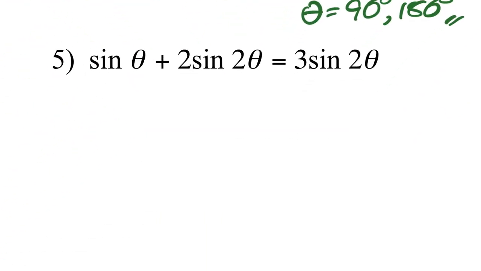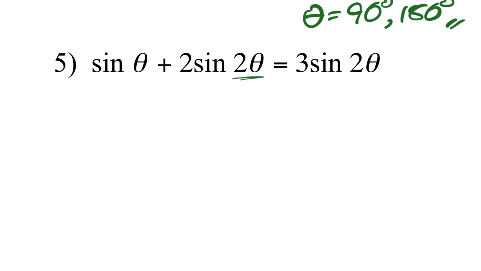Let's see 5. So 5 now, look that I have 2 theta here, and I have theta, right? So I cannot combine them. I cannot divide by that 2 or anything because that 2 is inside of the sine, right? So if we use order of operations, I'm supposed to use the sine first. So I cannot just divide by 2 and cancel it out. But look that I have 2 terms with sine of 2 theta.